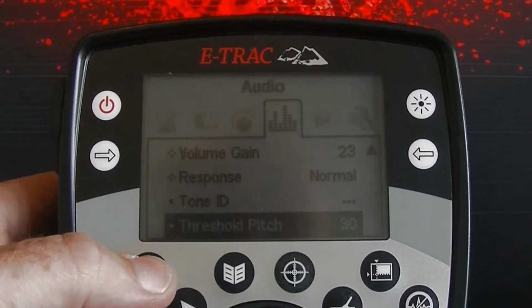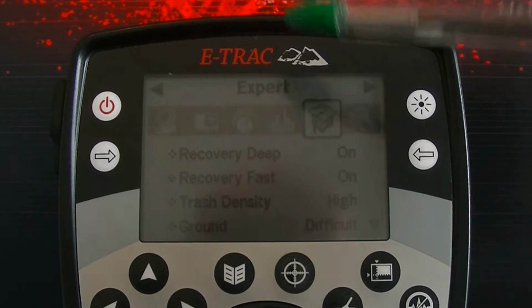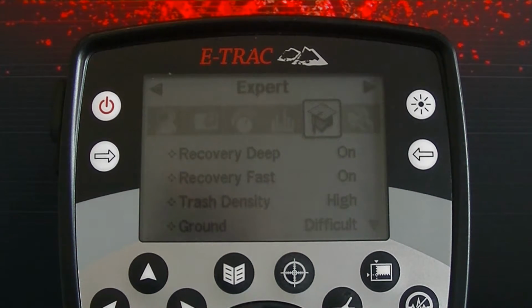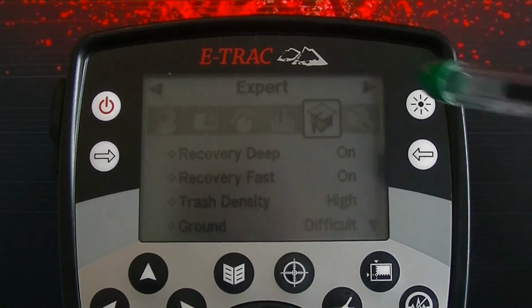So, let's go back up to the top. These are my, it says expert settings. As soon as you know what they mean, they are what they are. Recovery deep, I keep as on. Recovery fast, I keep as on. Trash density, there's a difference between high and low. And the ground, neutral and difficult. The ETRAC will automatically sense the difference in the soil and adjust. These I always keep like this.